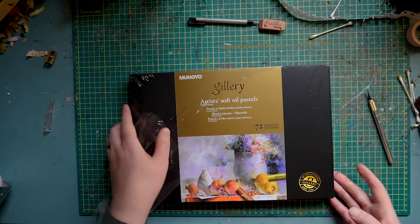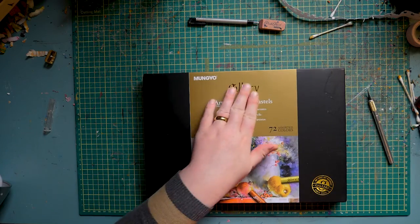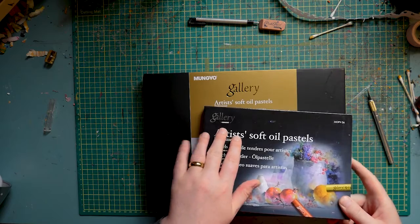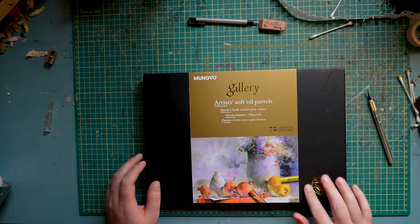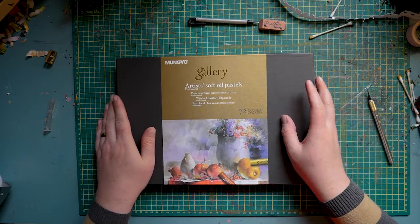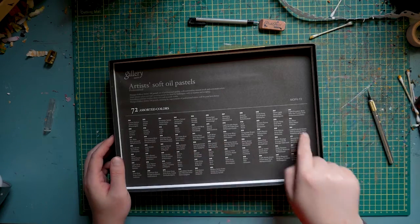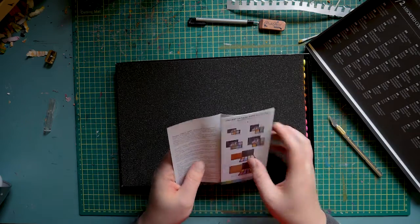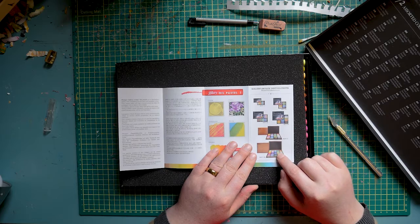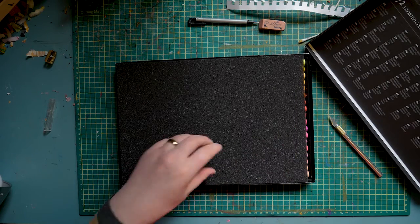Look at that box though. Oh my gosh, we've got some lovely gold lettering. The 36 set has silver lettering instead. It has a seal here that the 36 set lacks. Beautiful cloth texture. It's a list of all the colors that are in there, and a little booklet of all the products that they have. So the gold standard is the 120 size, but we'll cross that bridge when we get to it.